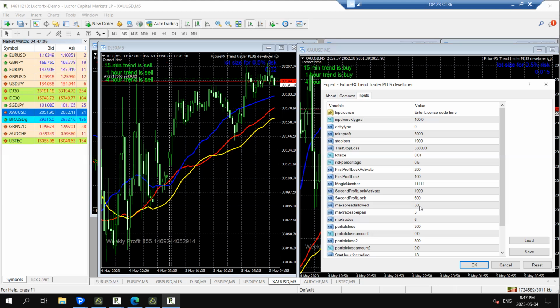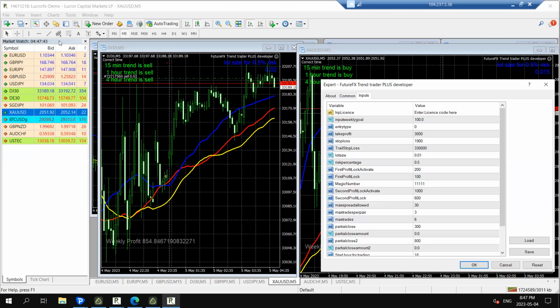On some of the more exotics, and even on pound New Zealand dollar, for example, on some brokers, the spread will be larger than 30 quite often, meaning you would need to increase this setting a little bit. So this setting needs to be a little bit higher than the spread is just generally. And what I mean by just generally is not when the market first opens, not when there's a red folder event on, but most of the rest of the time. If the spread was 20, you could set this at 30.